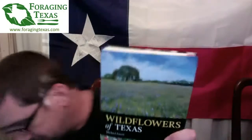So this Wildflowers of Texas is a bit smaller than this Wildflowers. It's a bit smaller, about an inch around the outsides. So it covers fewer flowers, but it's still really useful. Like I said, this one's good to just keep in your vehicle when you're driving down the road. And this one you keep in your bathroom or someplace, wherever you use your cell phone the most after you've taken pictures of the plants and are comparing them to it.